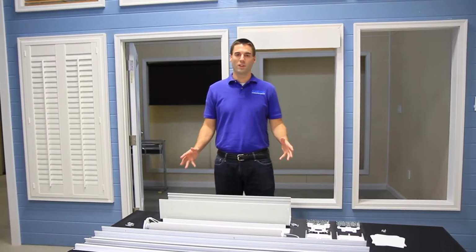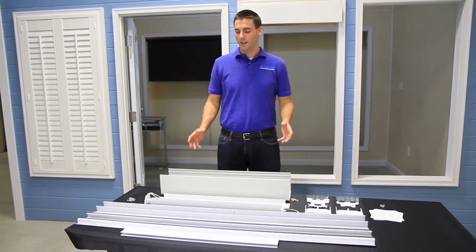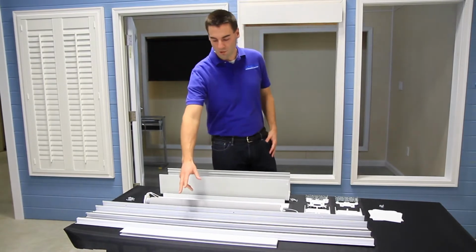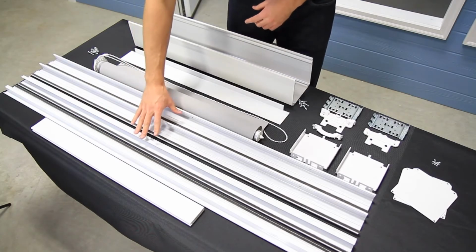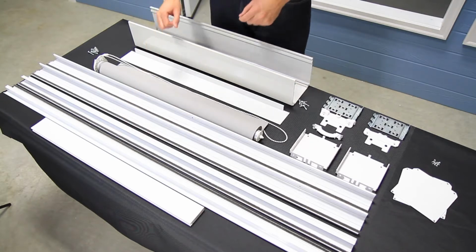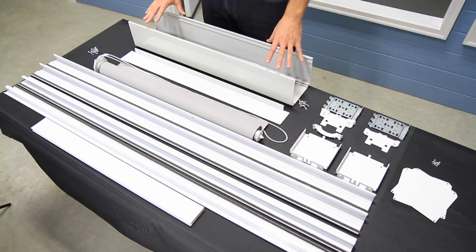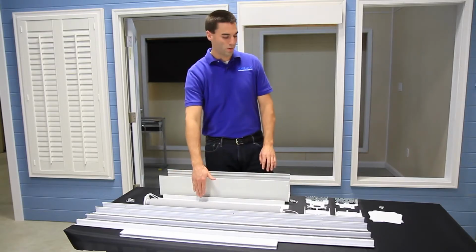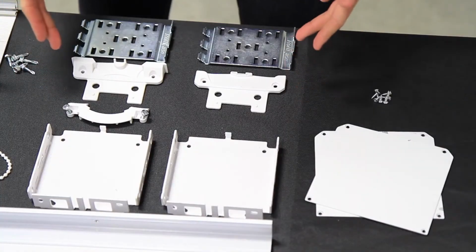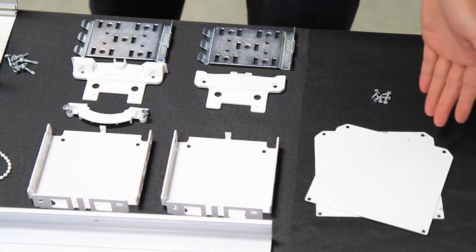We're at the Rollease Innovation Center today, and I'm going to walk you through the process of how to install our 5-inch contract pocket. I've laid out all of our components that we're going to need for our installation today, and we're using the optional blackout channel. So we have those extrusions here cut to size. We also have our prefabricated shade that we'll be using, our contract pocket extrusion with closure, bottom closure, and over here we have our brackets, inserts, and end plates.